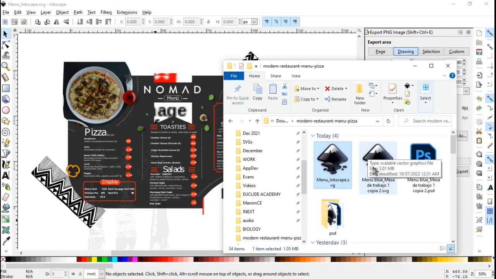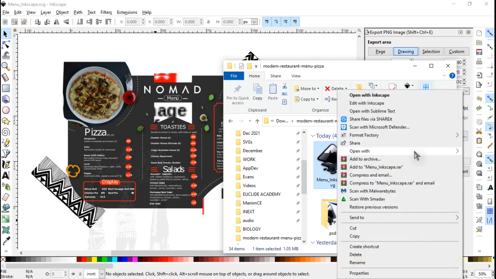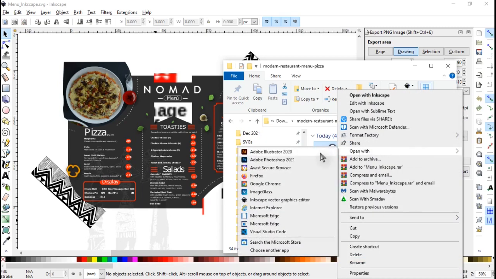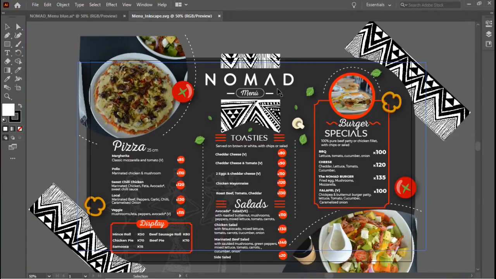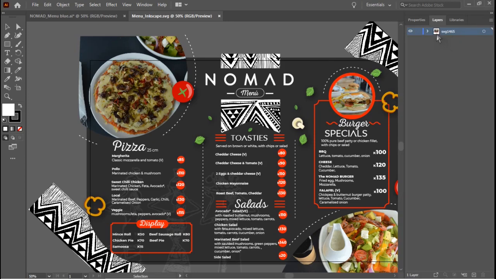So we just exported the file from Illustrator, opened it with Inkscape, and then exported it with Inkscape and reopened it with Illustrator. I'm sure that's pretty straightforward. Then you open with Illustrator. I immediately open the document with Illustrator. It fills in all our files and all our assets, and everything goes back to normal, including the fonts and everything. So no wonder I told you not to change anything in Inkscape. Just leave it as it is and then reopen it with Illustrator, so everything remains intact.